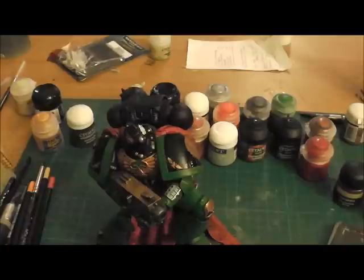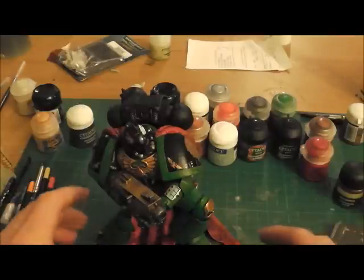They do the yellowy greeny lenses. To me, because I've done all my Forge World Heresy era Space Marines with red lenses, it fits with them. With the fluff of the Marines, the planet they're on, they actually have red eyes, so the red lens just transfers across and makes more sense to me than going orange or yellow.